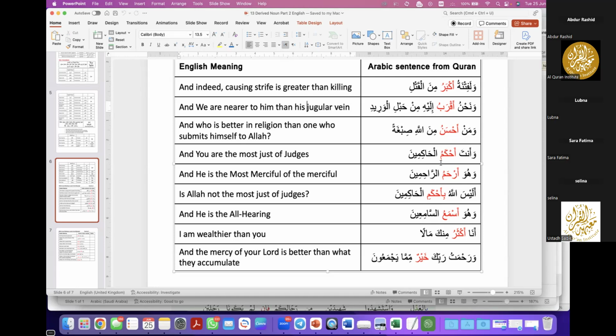Think of the pattern again. That's an easy way to spot it. Is it ismu tafdil, sifat mushabbaha, or mubalagha? It's tafdil. What's your justification? Comparison. Yeah, it is a comparison. Which pattern? Min Allah. Min is used before Allah. Yeah, min is evidence. And also, it is tafdil because it is the af'alu pattern.